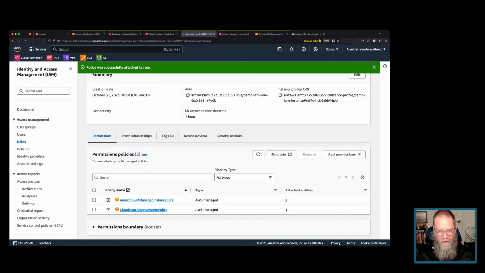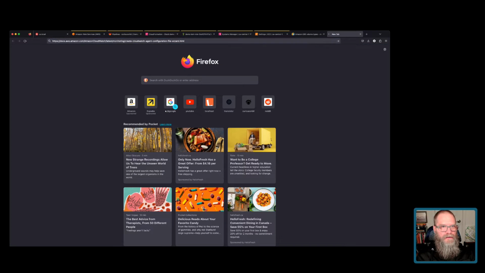I have to look this up. I always forget. I'll share the link to this. I can never remember. AWS Unified CloudWatch Agent. Let's try Configuration Wizard and see if Google drops us in the right spot. Yeah, okay. This is what we're after. So let me share this in chat, and then I'll dump it into a tab over here, and I'll show you what we're going to do.